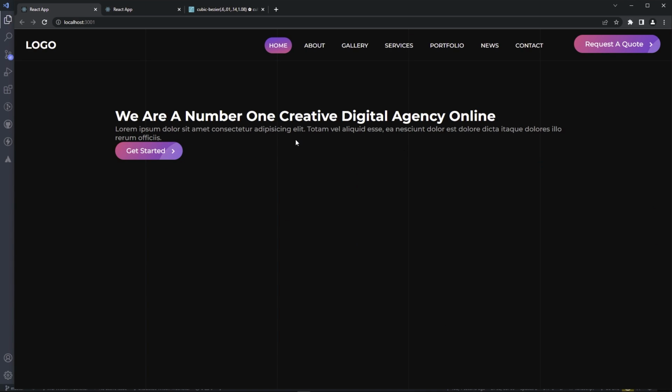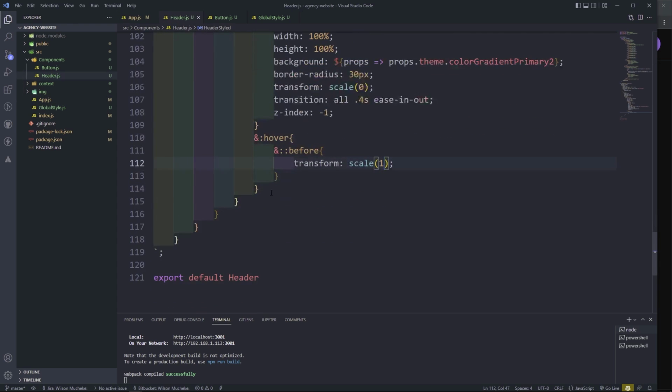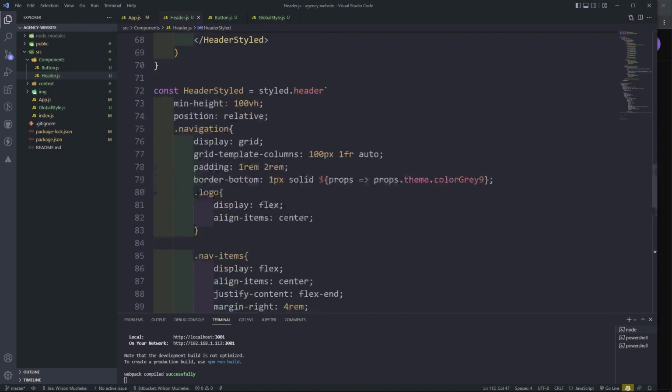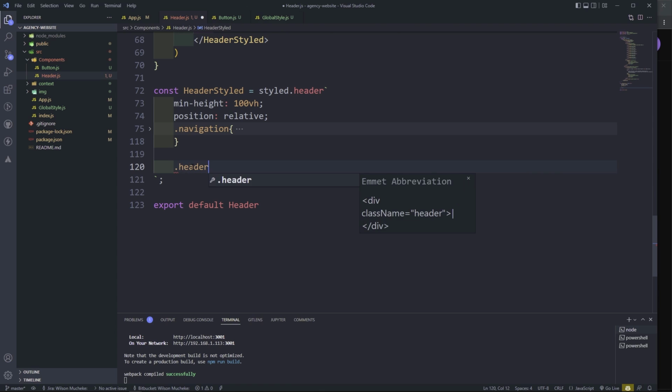Let's work on the header content. We're going to use a grid for the header content.